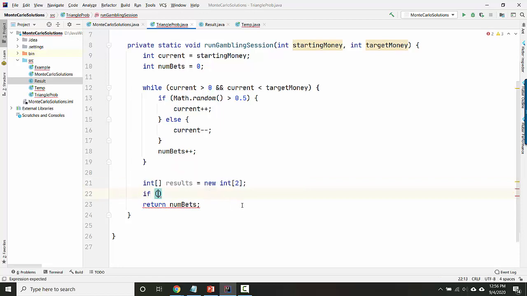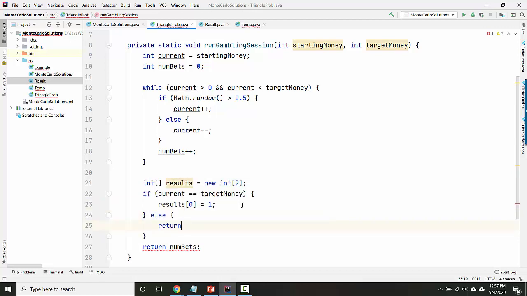So I could do something like this. If current money equals target money, then we'll say results element 0 gets 1, because I'm using 1 to mean that they actually won. Otherwise, results element 0 will equal 0, meaning they didn't win. Now I'll set results element 1 to be equal to num bets.